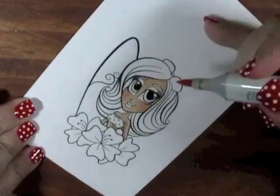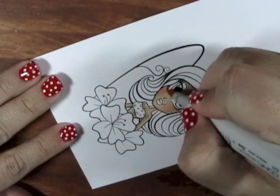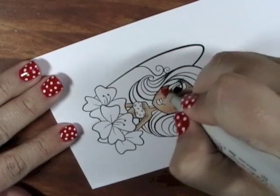Back in with my E21 on certain areas. I'm not going to do it on all of them, but some of the more important areas.